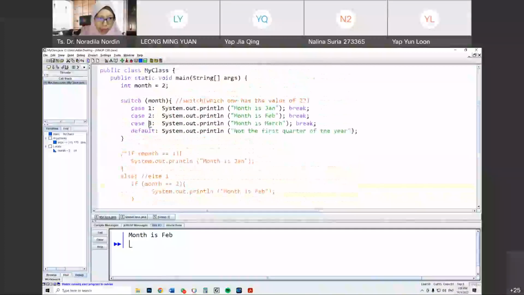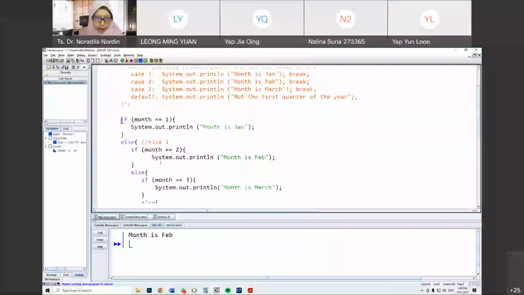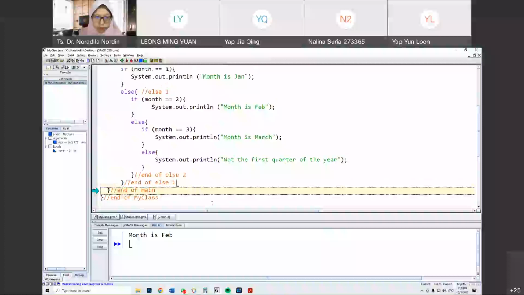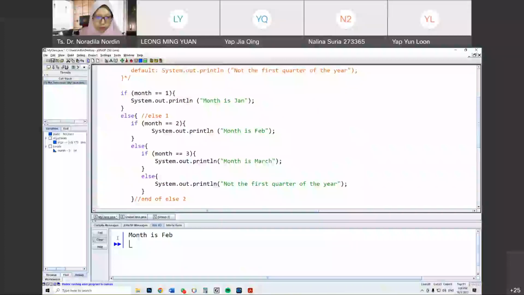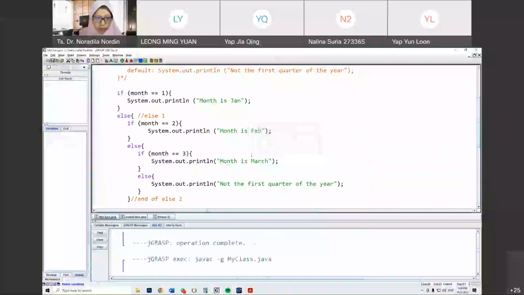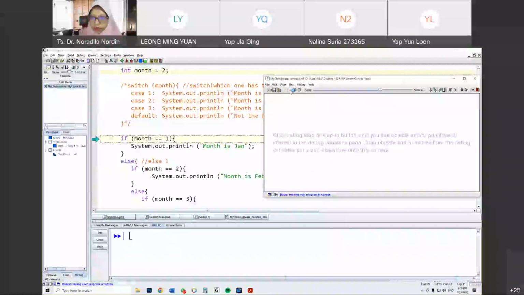If we compare that with the multiple if else, I'll just comment this one out and have this one again. Okay, so let's have this one running. Okay, 5 second delay. Right, so it checks the first one, is it the same or not?